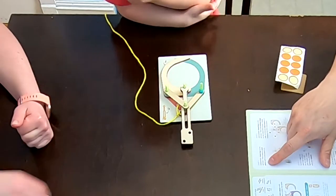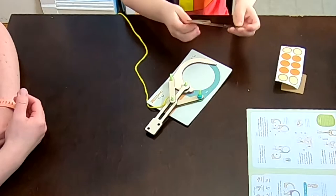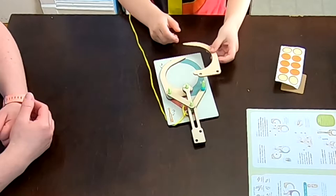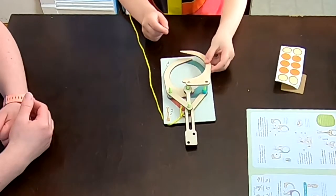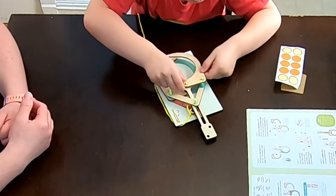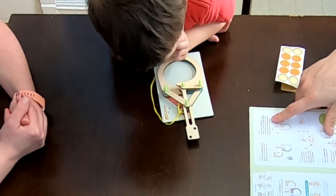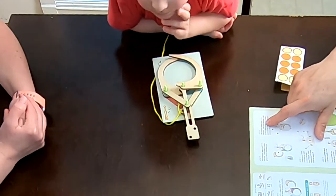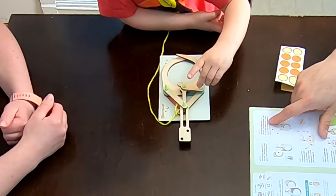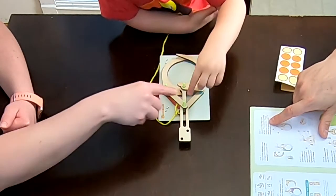Then match a claw piece with E. Where's E? Does that match? I have to turn it. Good job. Now stick them on there. Tie another blue ring to the left bolt. Then add orange rings to the other three. What three? To the rest of them.